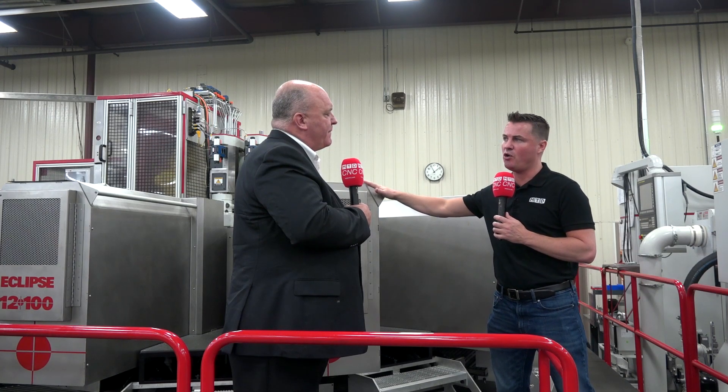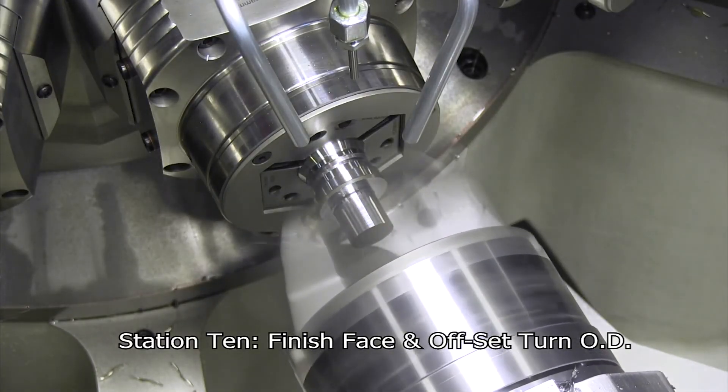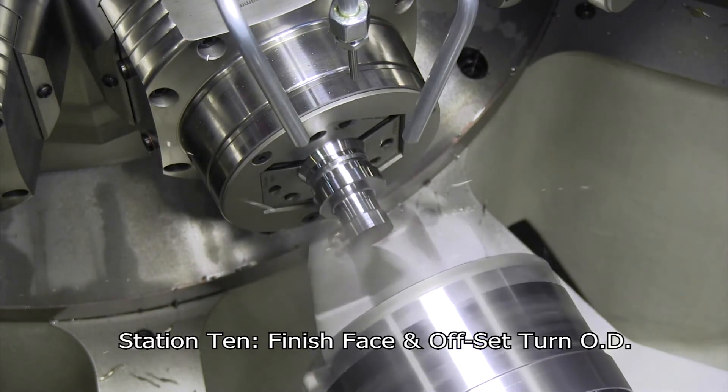We're utilizing Heimbook and Hydromat together because of the flexibility. If I need to switch from a round bar to a hexagon shape, we can change out all the chucks in 30 minutes or less — a complete changeover that used to take hours or even days. So it's very flexible. But if a customer is watching and thinking, 'I only make X number of parts' — whether a million makes obvious sense, what is the minimum range of parts where a Hydromat machine like this makes sense? Is it 5,000? 10,000? 100,000?